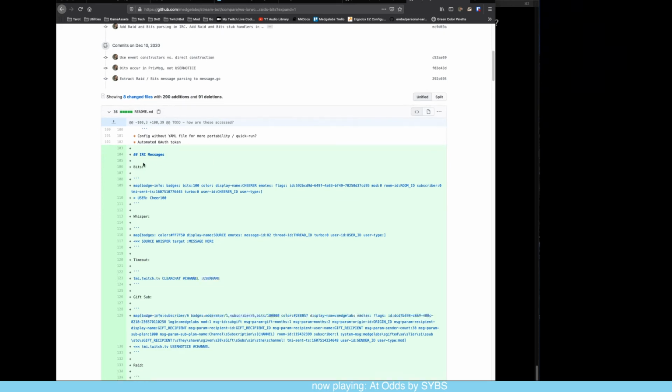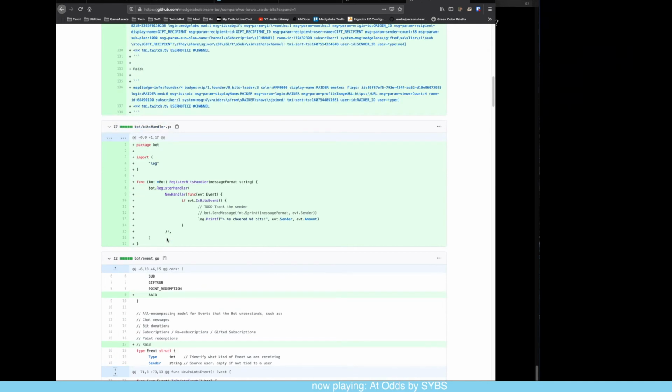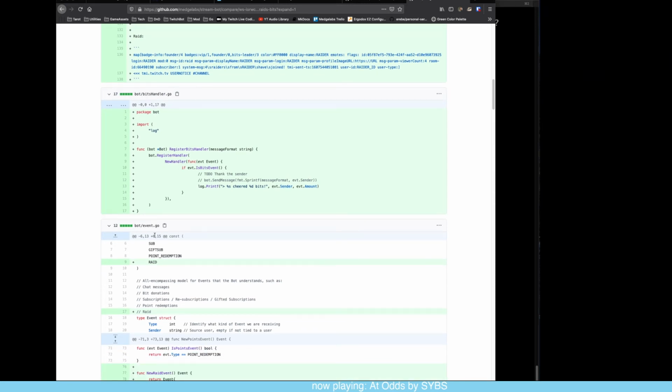And let's see here. So we've got some documentation which I'm going to use later for testing purposes. More or less what I would like to do is take a line similar to this, and actually I will have to turn on some more raw tracing to get this proper. But we were doing some testing, grabbing bits, whispers, timeouts, gift subs, raids, all that fun. We got a lot of data, so I'm super excited to turn those into tests.